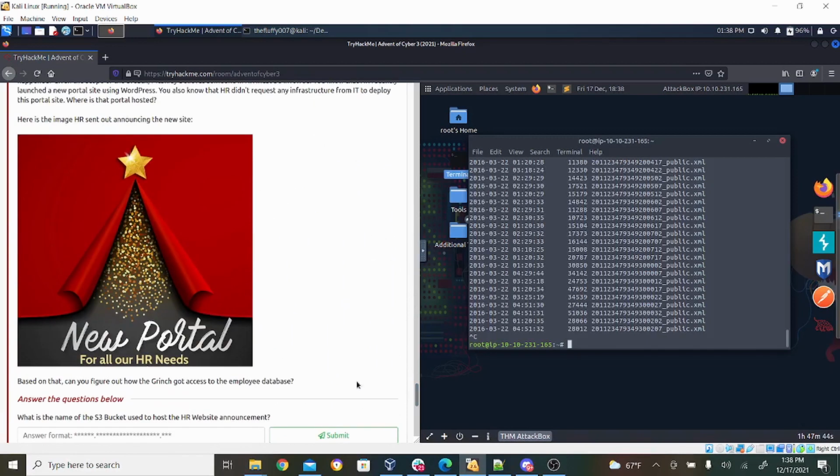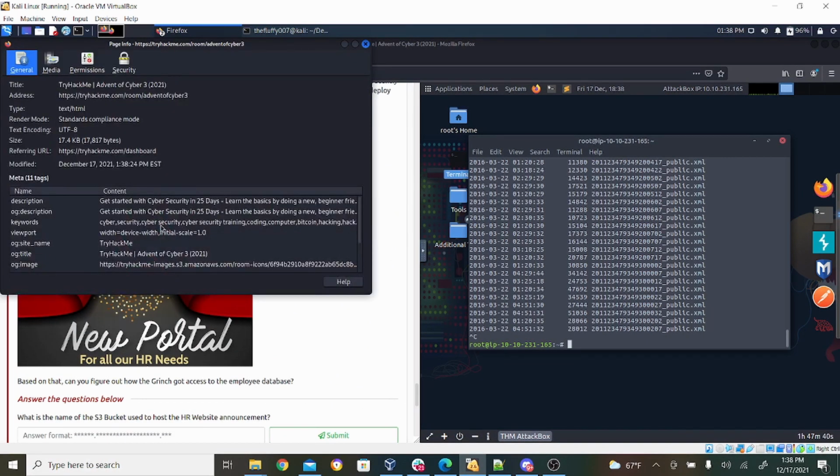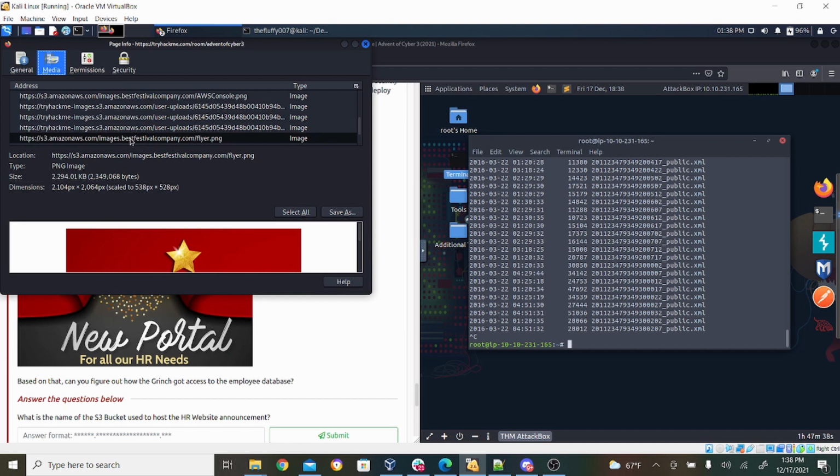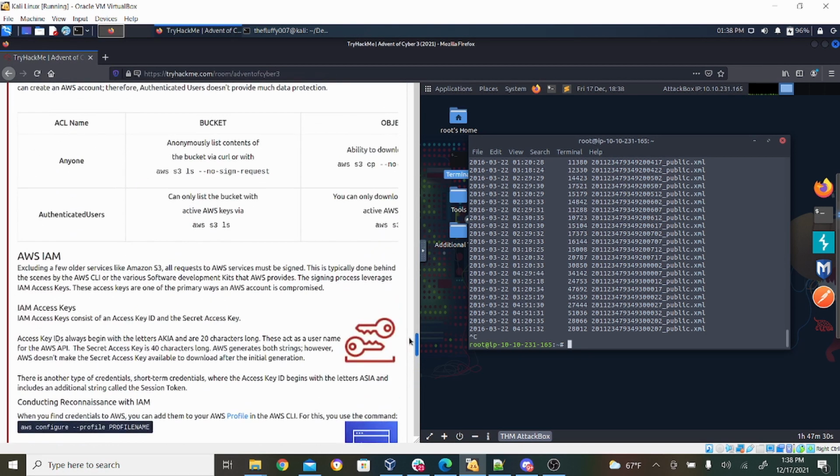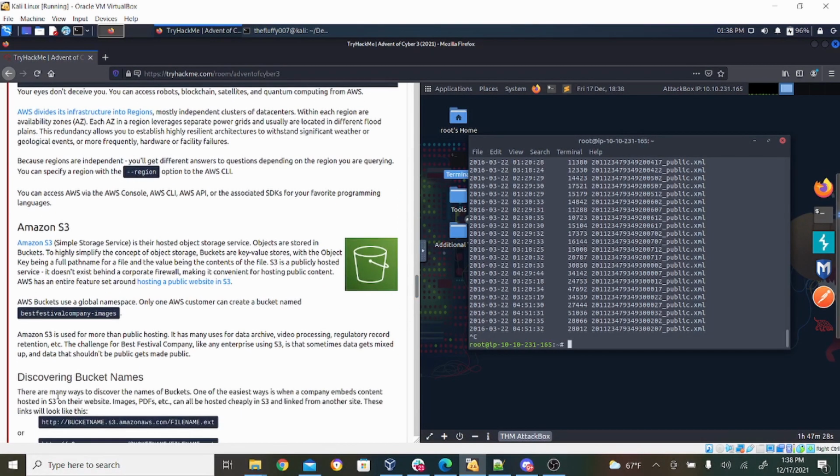Yep. So here, view image info. This came from the Best Festival Company images. So if we go here, it came from this bucket, this Best Festival Company images bucket.